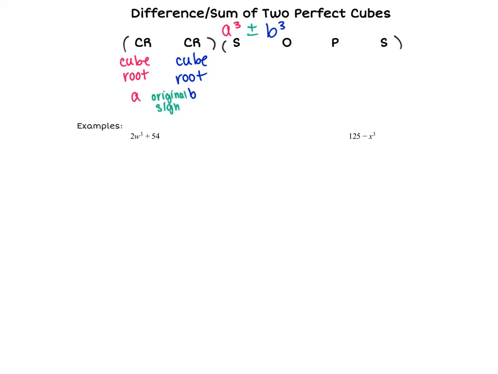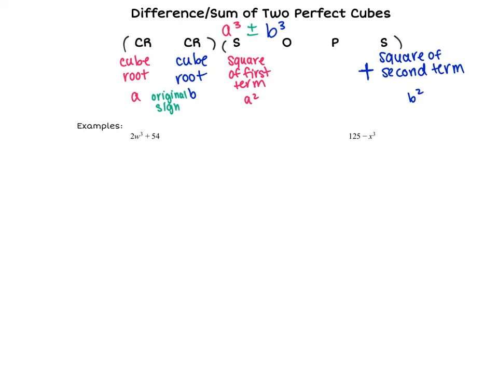Your second parentheses comes from the acronym part that says SOPs. The S stands for the square of one of the terms we've just created in the first parentheses. So the first S stands for the square of the first term, while the last S is the square of the second term. That square we always add. Both of these squares should always be positive because when we square something, it's always positive.